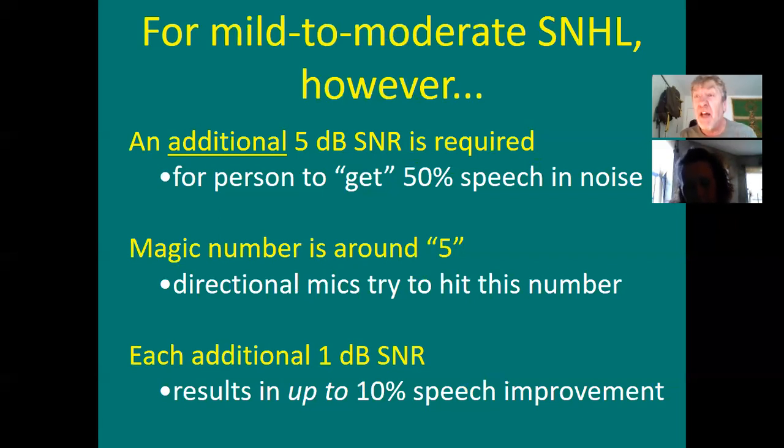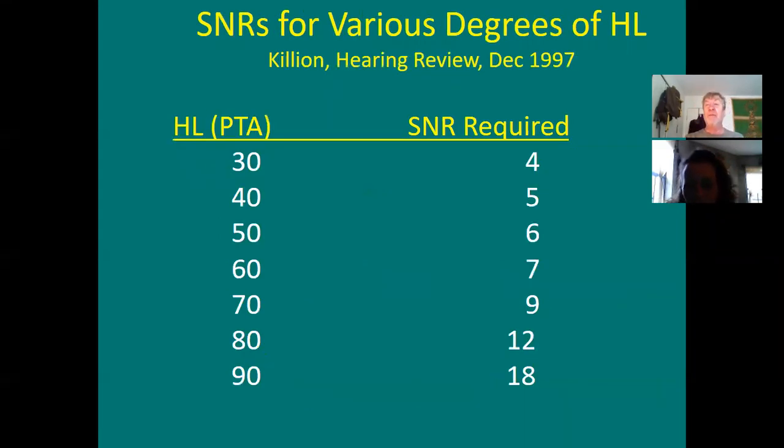Is this a set range within the microphone, or is it something that you can actually program within the hearing aid program? No. All directional microphones work along a similar principle, and you can do speech testing to measure what the general effect of it was. But what you're going to typically notice with directional compared to non-directional is about a 10 to 20% speech improvement. That's just roughly speaking.